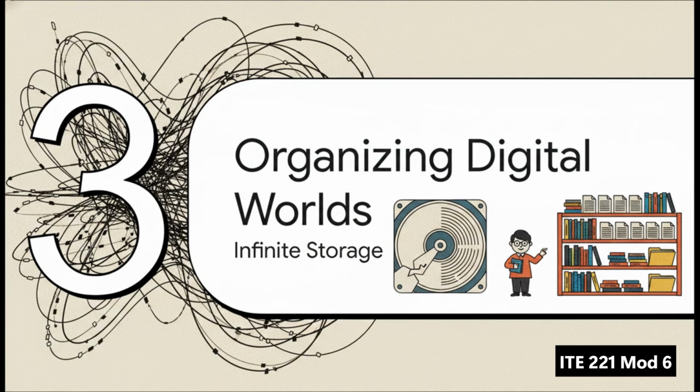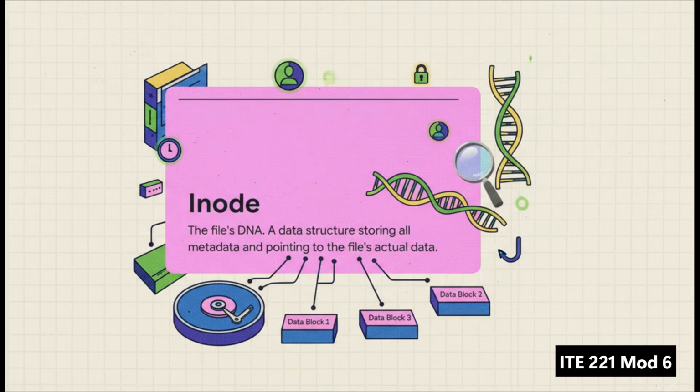You see, your hard drive is really just a massive, unorganized mess of data blocks. The OS's file system is like a master librarian that gives it all structure, turning all that chaos into the neat files and folders that we all recognize. At the very heart of this system is a tiny but incredibly mighty data structure called an inode. Every single file on your computer has one of these. Think of the inode as the file's DNA. It holds all the important info, like who owns it, its permissions, when it was created, and most importantly, it holds the addresses for where all the actual data blocks are stored on the disk.